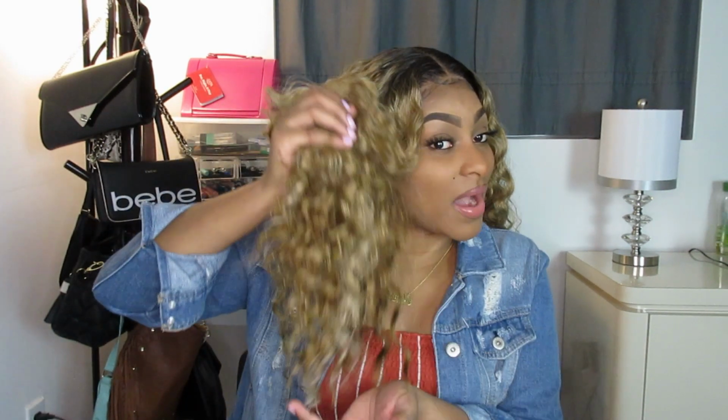On a scale of 1 to 10, I give this a solid 7. The fact that it's cute, and I love the length of this unit. I love the body of this unit. And I wouldn't say this unit is an everyday wig, but I can put her on and save it for another day, a rainy day at that.